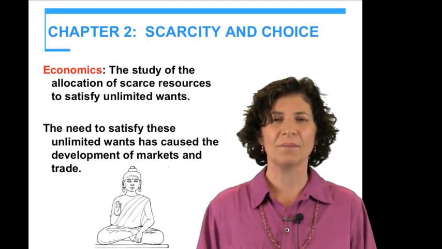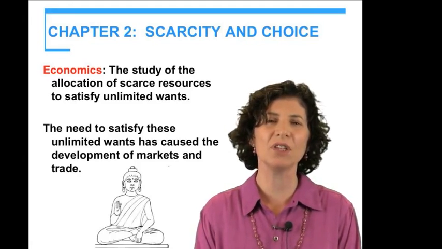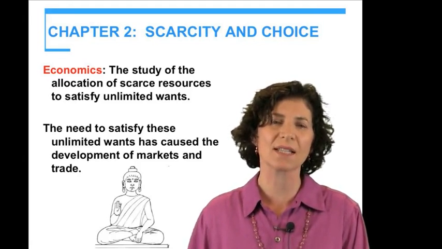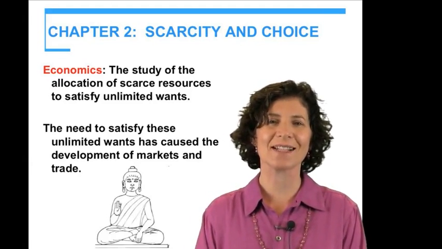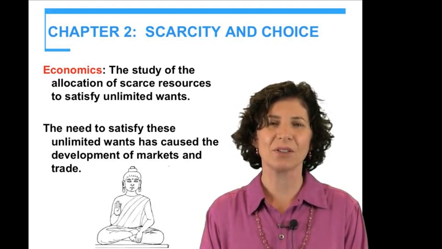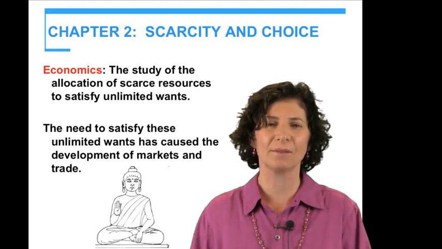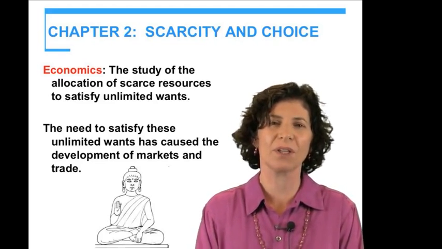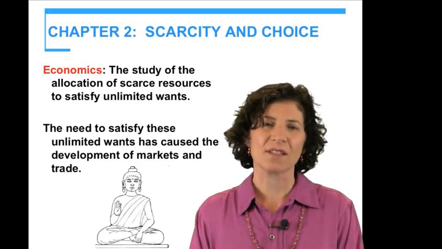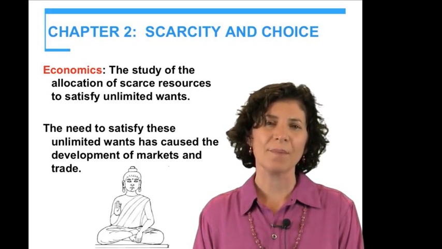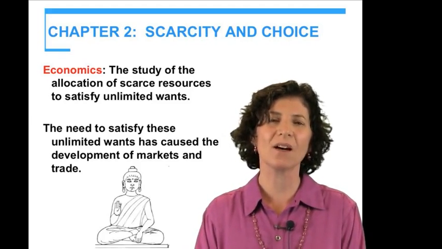So let me just stop a second and make something clear about this definition. I've used here the words needs and wants as synonyms. And if you've studied economics maybe in high school, or if you've had a discussion with your parents, you may have been told that there's a difference between needs and wants. A need is something that we can't do without, and a want is something that we could do without, but we want it anyway. In economics, there is no difference. These are all wants. We might satisfy one of our wants before we satisfy the next, but they are all wants.